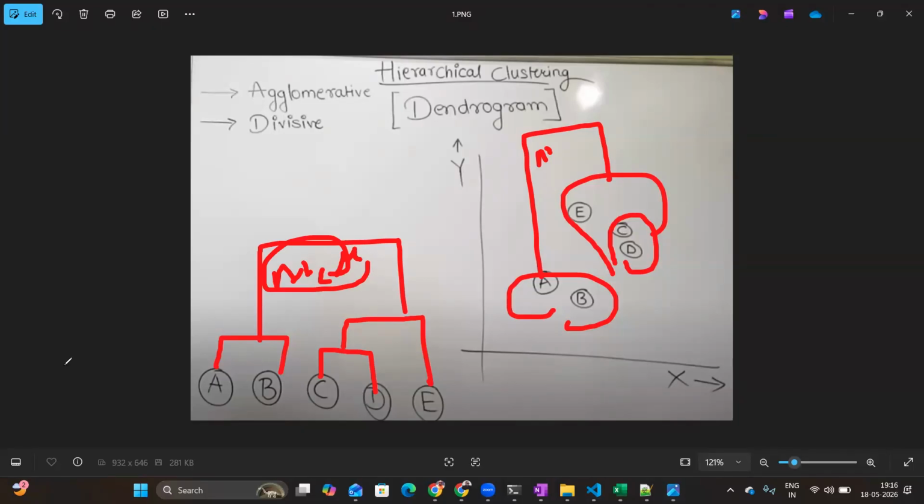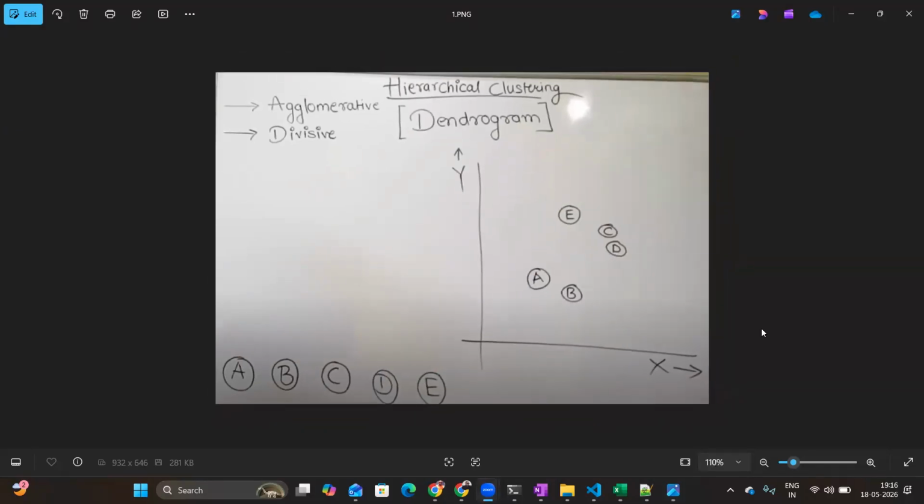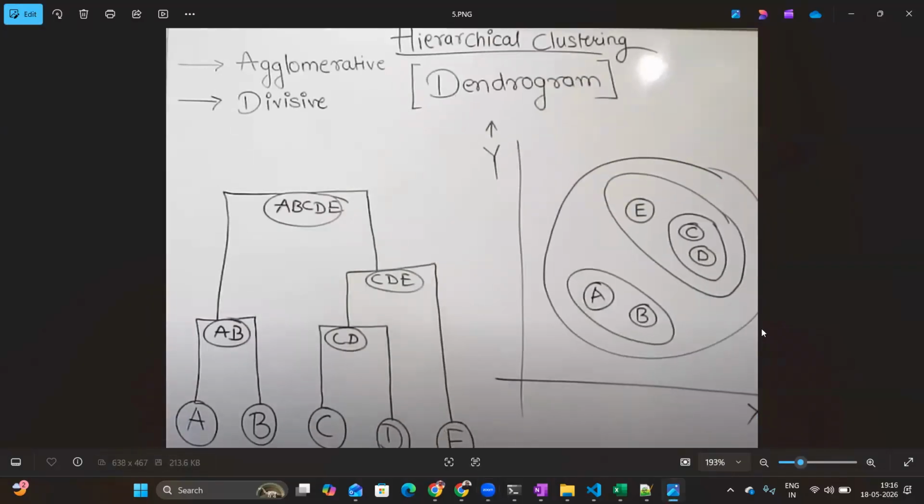Then we'll create this group. Do we create the group with a bottom to top approach or not? This is called agglomerative clustering.